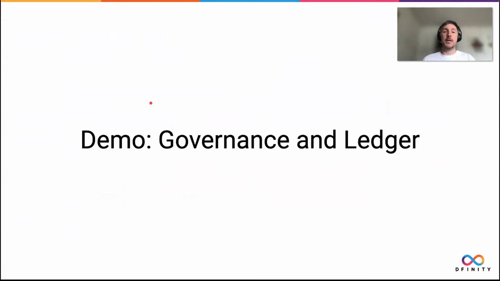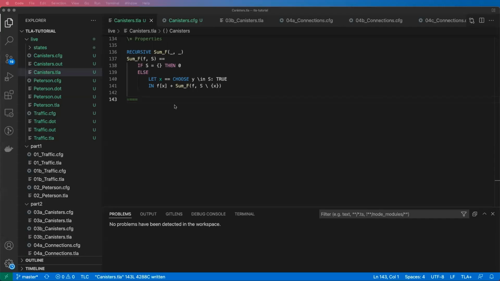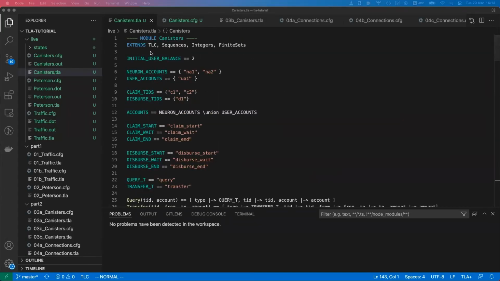Let's now dive into the code. I'll now share my code here. So, okay, all right. So this is the model. Actually, give me 1 second. So what I will try to do is also paste into the chat. I think this is the repository that actually holds all this code.